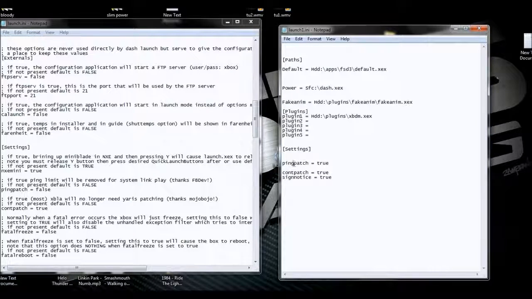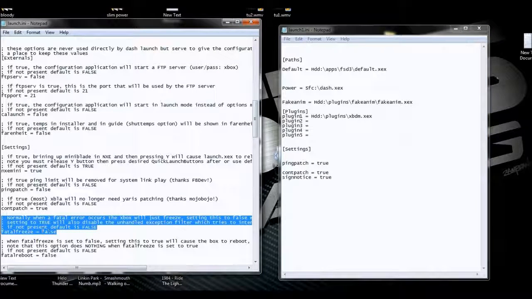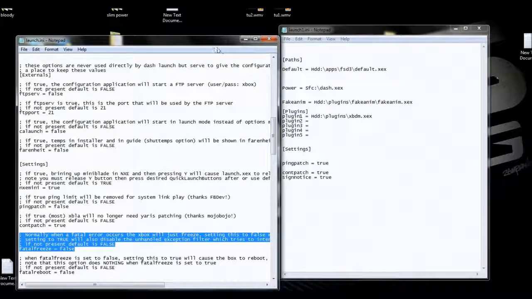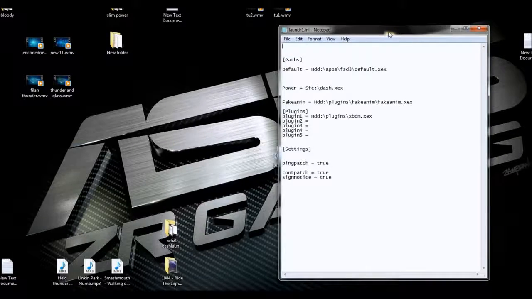So like I said, the ping patch was set for false. This default setting is false. If you change it, you've got to have it in there. Well, I wanted it to be true. So only things where you change what the default is have to be in here. The things that you leave as default, you don't have to have in it. It's like this. See, if not present, default's false. I've got mine set as false, so I don't even have to have it in the launch INI. Alright, so as long as you understand part of that, we're going to close this out and go back to here.